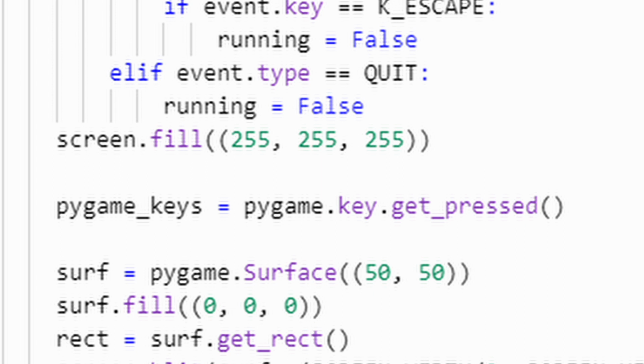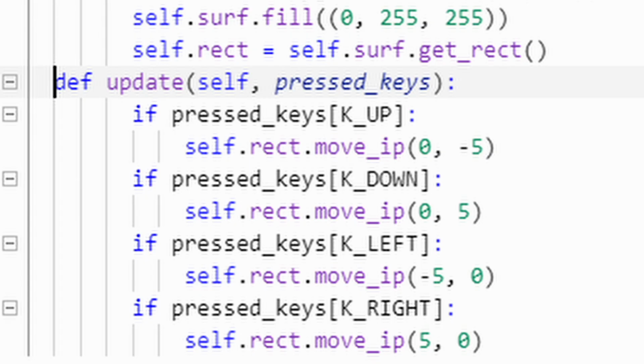Type this code in your game loop right after the event handling loop. This returns a dictionary containing the keys pressed at the beginning of every frame. Next, let's write a method in player to accept that dictionary. This will define the behavior of the sprite based on the keys that are pressed. Here's what a method might look like. Take a moment and add this to your code.